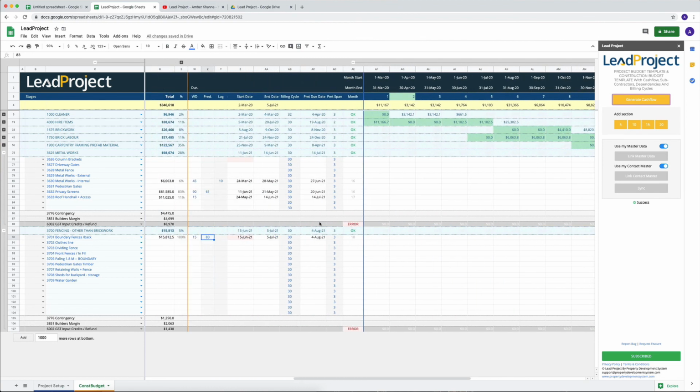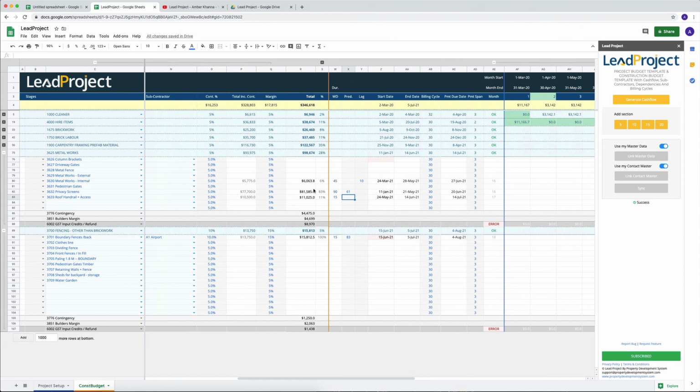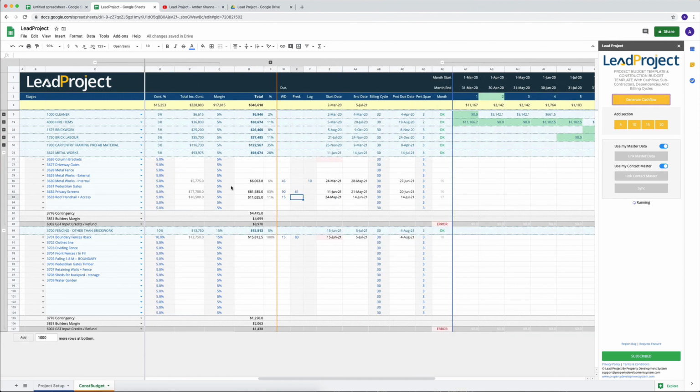Now we have an error over here. The reason that we have this error, let's just press that again, just to make sure. So now it's finished its calculation, and there is no error. If you see that it's still showing an error, that means somewhere along the line I pressed the button before the previous script finished.